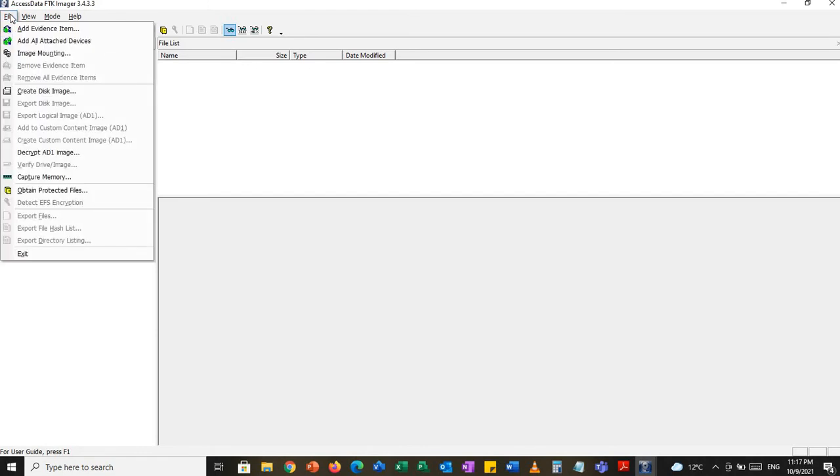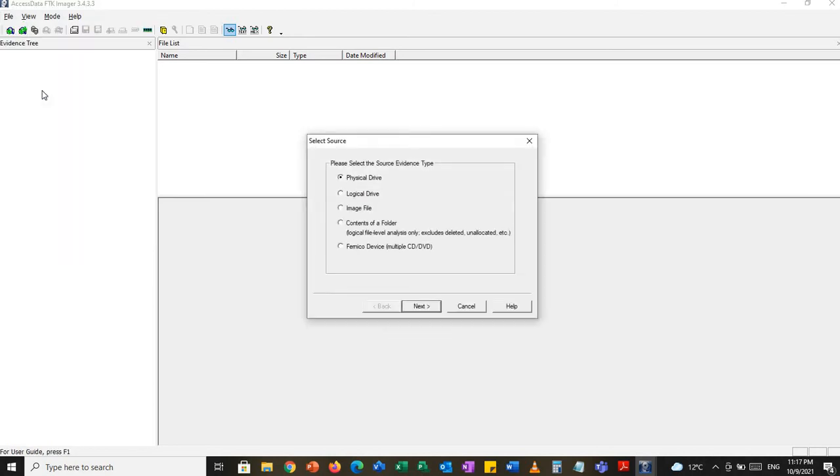When you click on File, there are lots of options. You can add evidence item, add all attached devices, image mounting, capture memory, obtain protected files. But in this particular case, we want to create a disk image. So you scroll down and click on Create Disk Image.